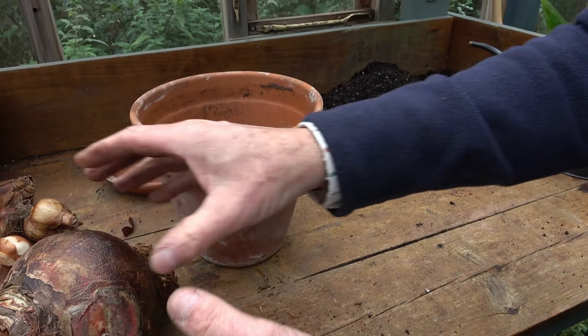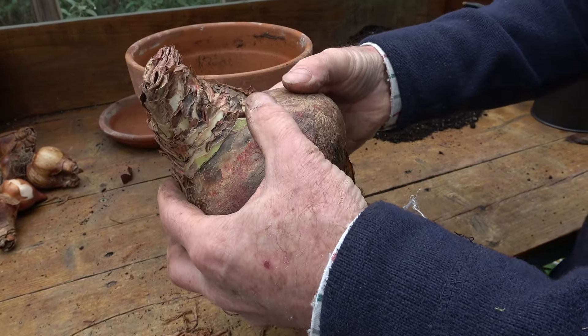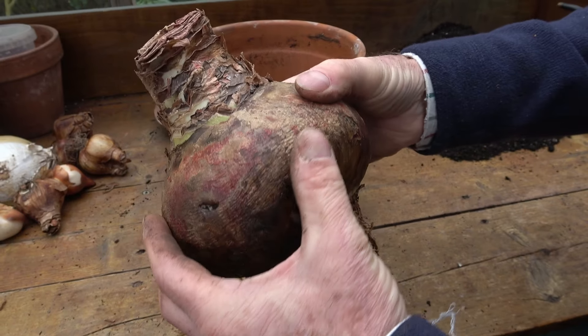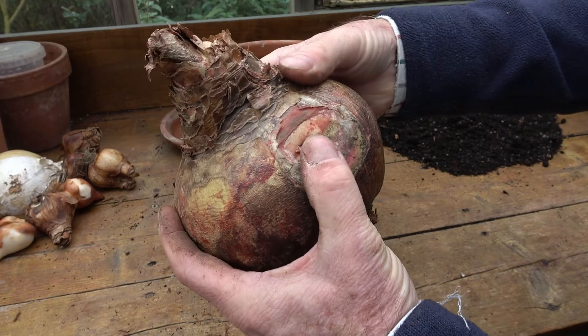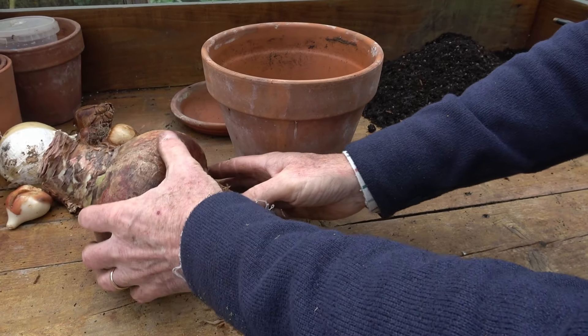To further improve drainage, I'm just going to put in some bits of old broken plant pot over the drainage hole at the base — that stops the compost clogging it up and causing waterlogged conditions. If you're buying a bulb, make sure you get a really firm one. They're sold loose, or sometimes in presentation boxes from various shops. I like it where you can actually handle the bulb and feel that it is a good solid firm bulb that is going to grow well.